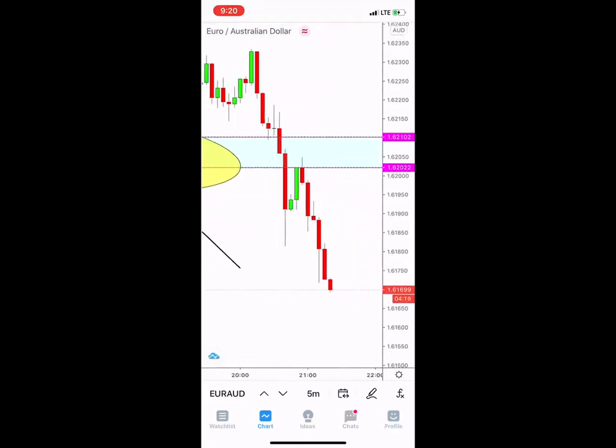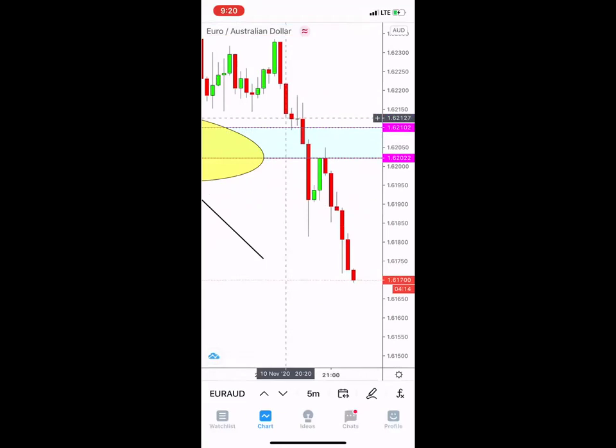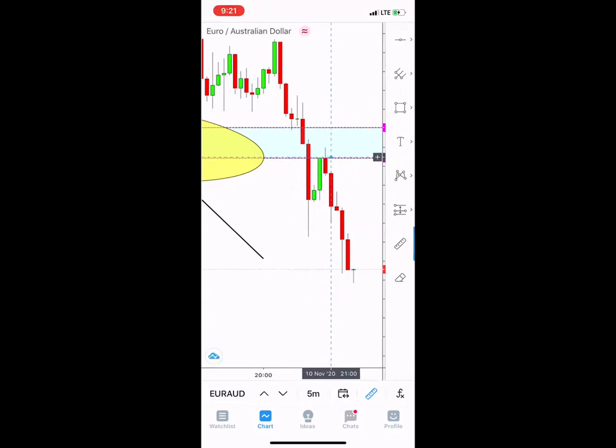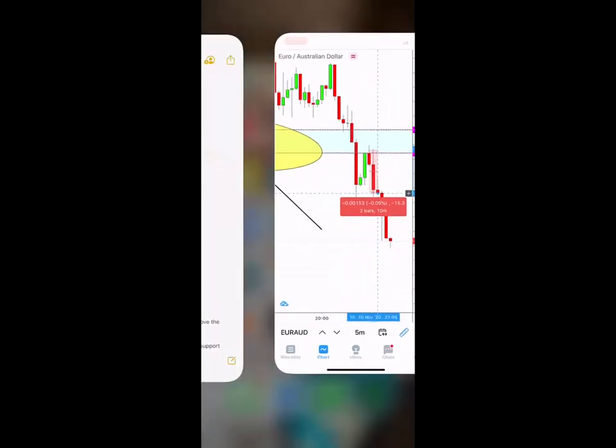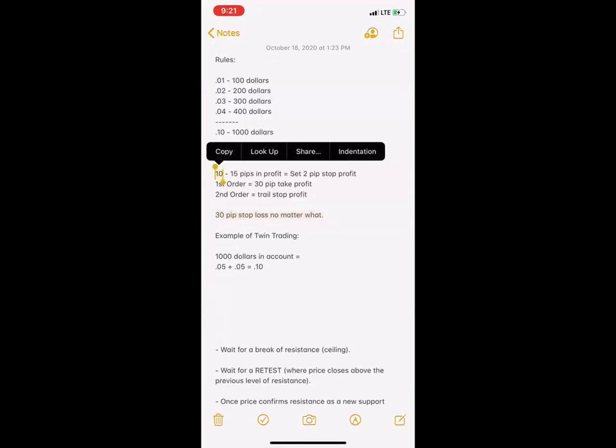This is trading in a nutshell right here, folks. We see this. These red candles mean it's going down. Green candles mean it's going up into the blue zone. This line right here means it went into the zone. And that was basically your confirmation to enter the trade. Now, again, if you entered in this area, you would have had your 10 to 15 pips. So you would have had that 2-pip stop profit in place, as the rules say, right? Every 10 to 15 pips, you set a 2-pip stop profit.